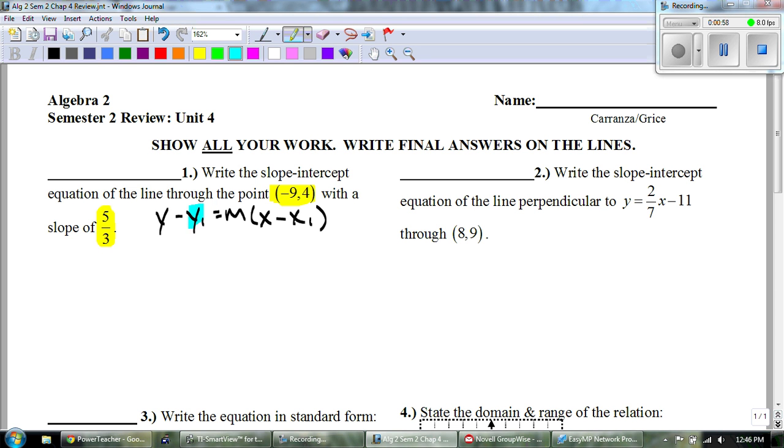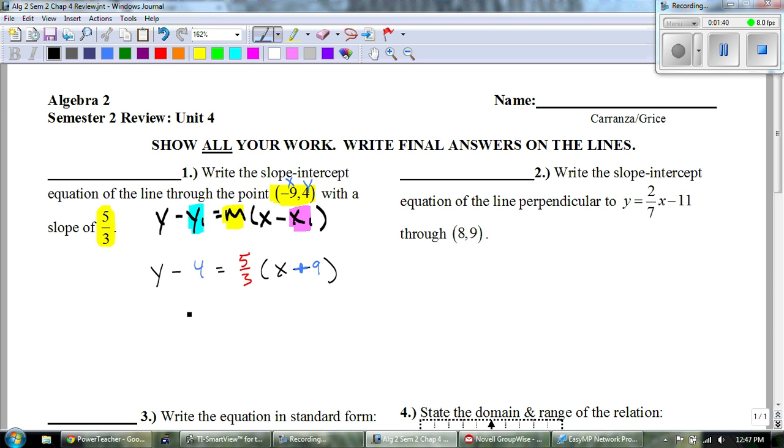So we have three things that we need to plug in. We need to plug in our point, and then we also need to plug in our slope. Okay, so we have y minus, sorry guys, this is our shell. Okay, now remember which one is your x and which one is your y. So my x is -9. When I plug it back in here, that turns to a +9, and then the y is negative. And then we add our slope of 5/3.